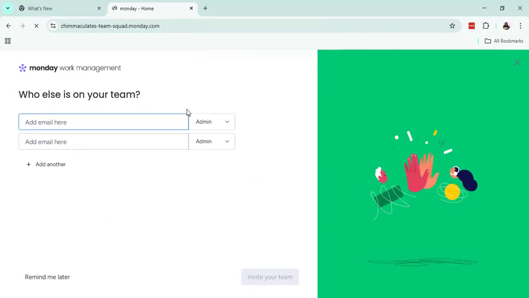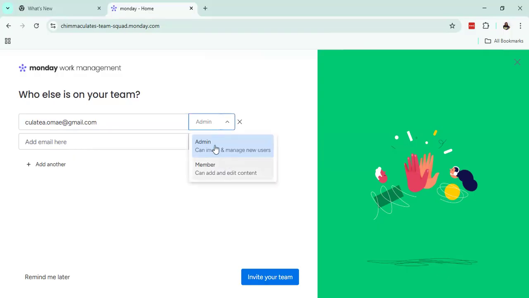So now, who can be added to your team? Let me add my other Gmail account as a member of my team. If you're working with a team, you can add them as an admin or as members.